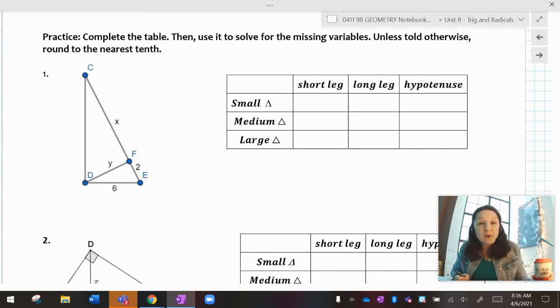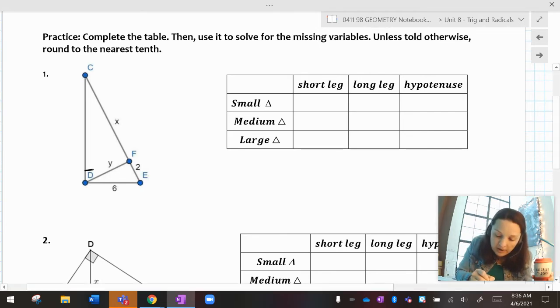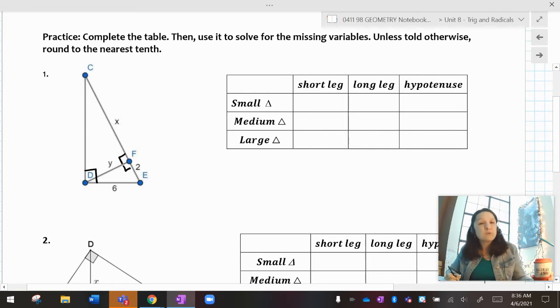Now, one thing I forgot to put on this first diagram here is I forgot to tell you that this is a right angle and so are these. Okay, so put that in there. And if I have an altitude drawn inside of a right triangle, I will always get similar figures. I will have a small triangle, a medium triangle, and a large triangle, and each of those have 3 separate sides. So to find the missing pieces, we're just going to fill out everything we have and solve for what we need, okay?